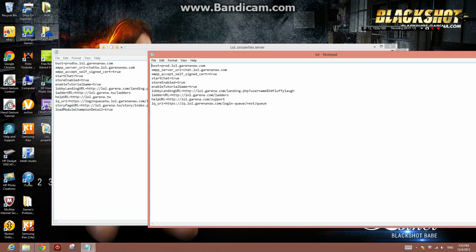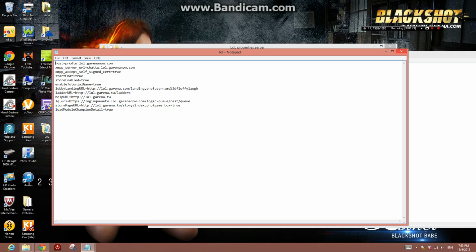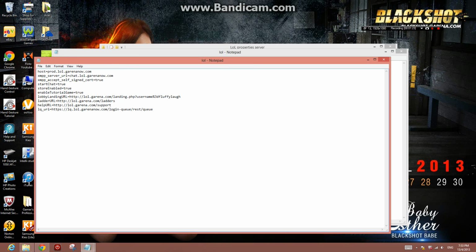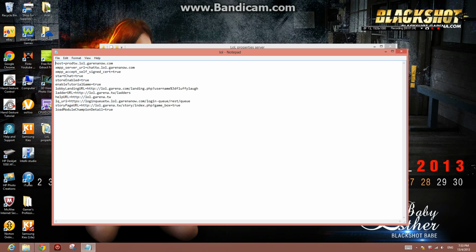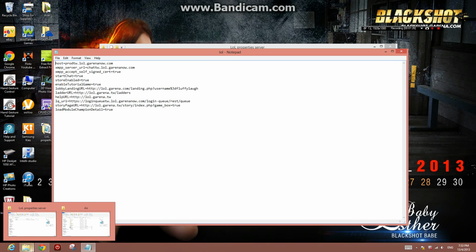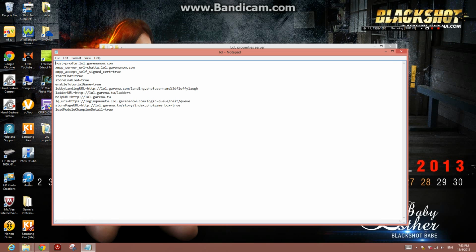You see these two? The server properties are very, very different. Now I had the one that comes from, I don't know how to say it, I went to a post in a thread.